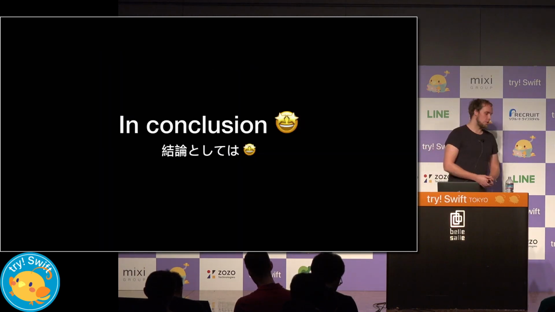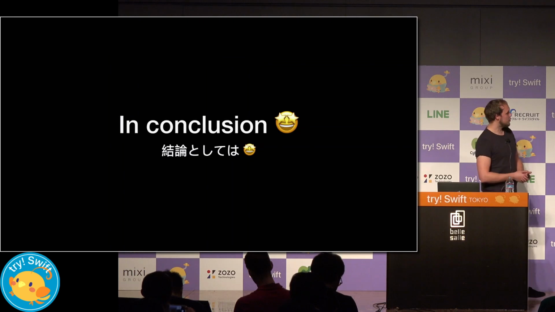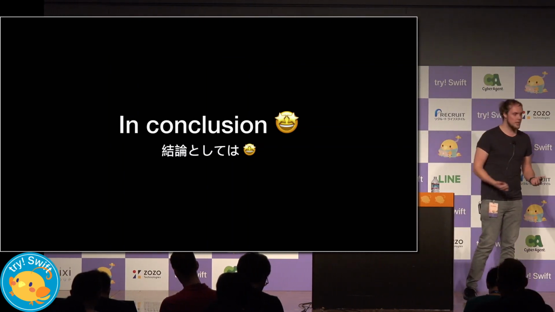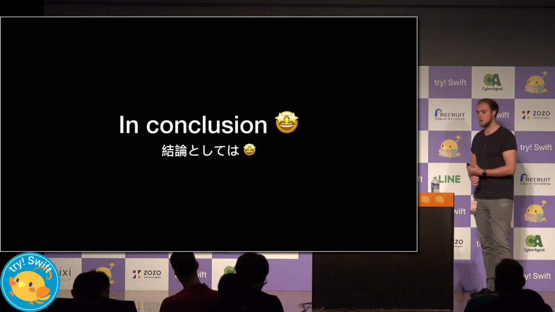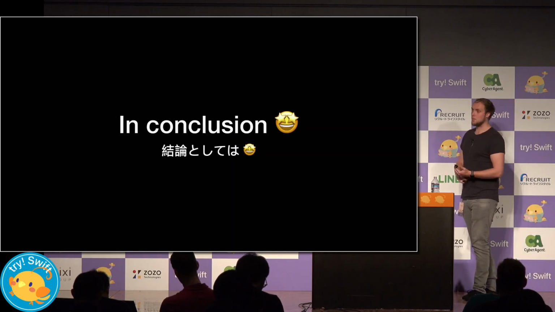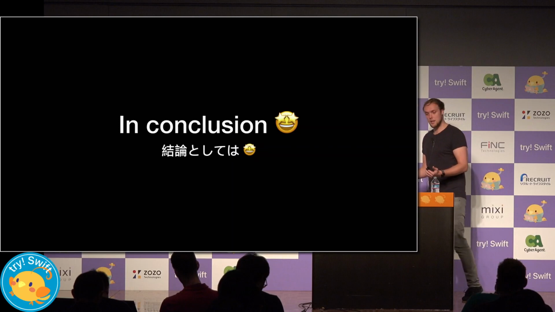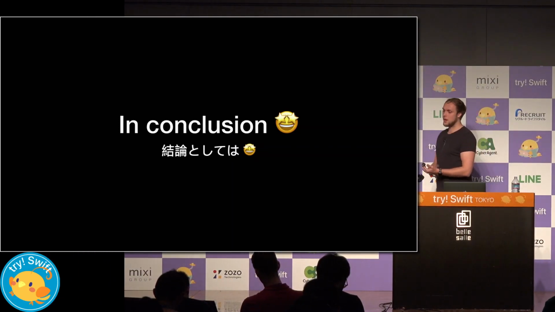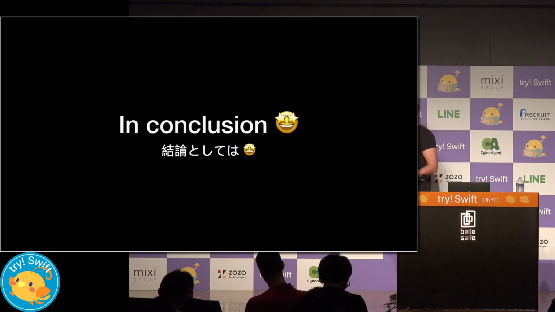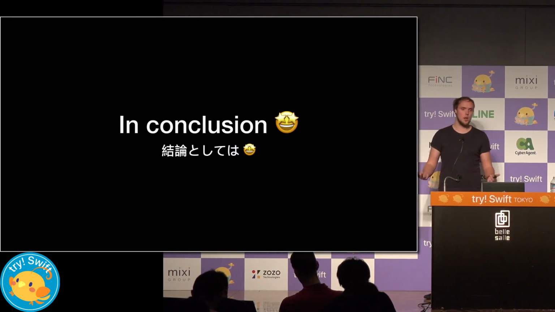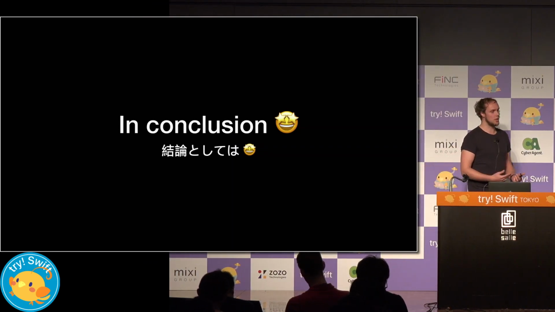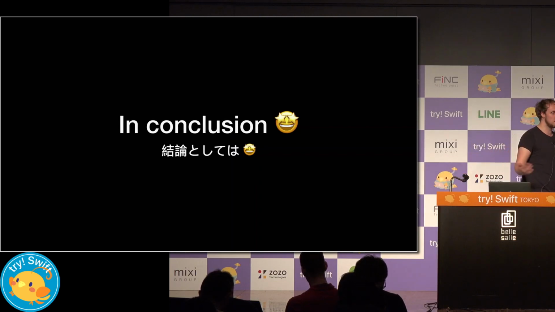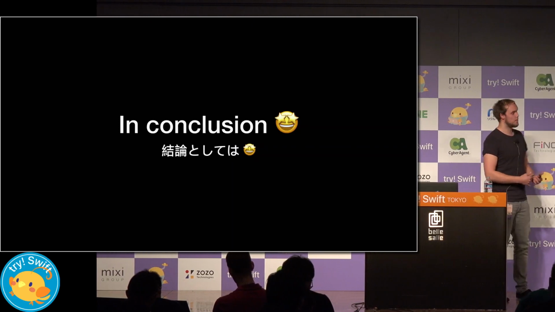So, in conclusion, I have shown you today that getting started with Core Data in your app is relatively simple. It's at least not as hard as it used to be. Updating your model is easy, because Core Data does all the work for you. Using multiple managed object contexts, you can do that relatively simply too now. All you need to do is make sure that you don't mix threads. If you do something on a background thread, keep it there. If you're doing something on a view context, keep it there.